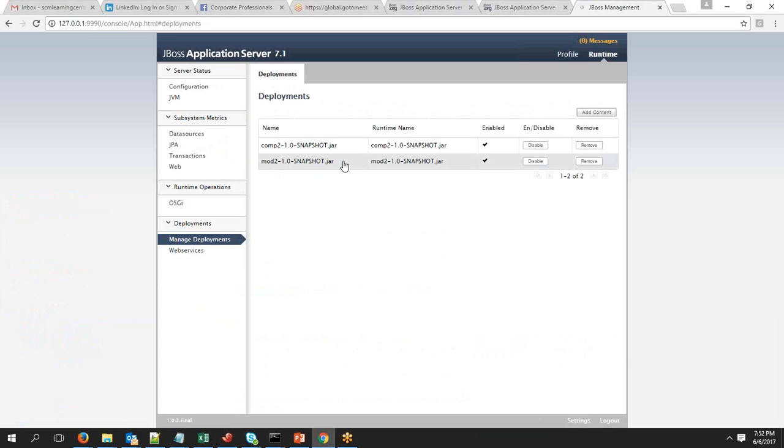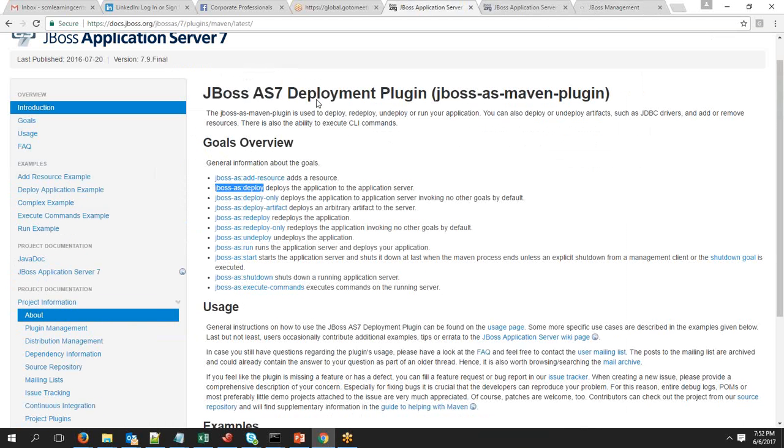Okay, so this is what practically we mean by deploying, where you can either deploy one file or you can deploy multiple files depending on your project. So wherever it is needed, you can call it or invoke it. Same way, if you want to call any other goal, for example, if I want to undeploy, then corresponding to it, you are going to call this plugin's goal.